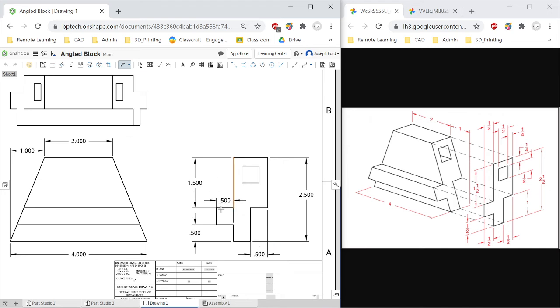Although I do want to move this one down. I don't like when the dimension lines intersect your object. It kind of can create some confusion. So try to get your dimension lines off of the object and try not to have them overlap as much as you can. In this situation, we overlapped here, but sometimes you can't get away from it. It's better to have an overlapping dimension line than it is to have a dimension filling up your object space, just for cleanliness.